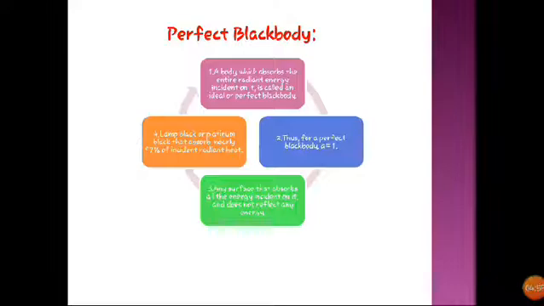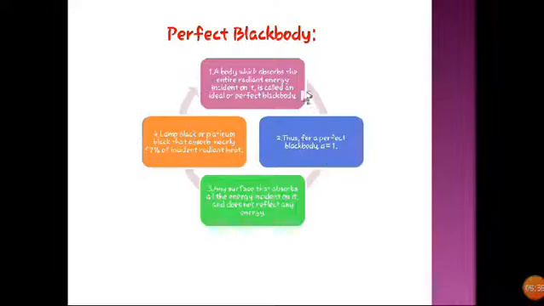A perfectly black body doesn't exist in the universe, but there is one example. Lamp black is the example in which 97% of the heat radiated on it gets absorbed, but 3% will either reflect or transmit. So a perfectly black body doesn't exist, but we try to make a black body which absorbs almost 99% of what is radiated on it.